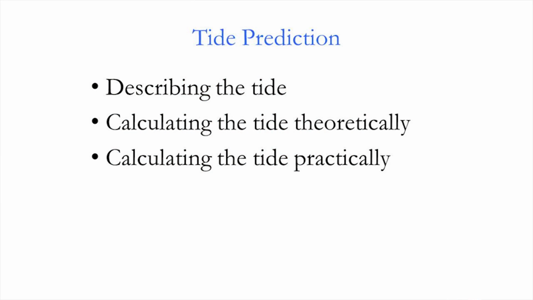So what I want to do is to show you briefly how to describe the tide, introduce the beautiful idea that allows you to calculate the amount of each trigonometric term that appears in that description, and then show his tide prediction machine. And the fundamental underlying cause of the tide is gravitation. The tide's caused by the gravitational pull of the sun and the moon on the oceans and on the rotation of the earth. But the exact pattern at any particular spot on the coast depends on the shape of the coastline and on the profile of the sea floor underneath, nearby.